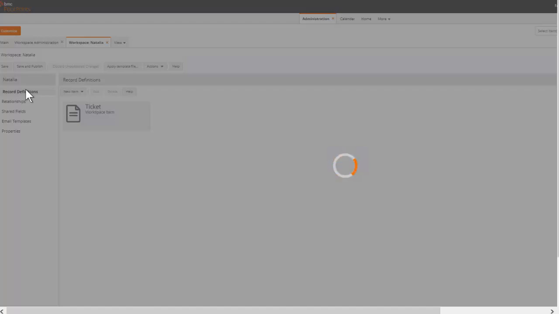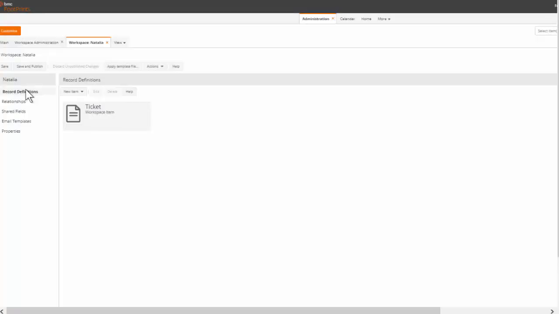Relationships will be handled between different workspaces. If you want to create, for example, one that contains our tickets and another one that contains our service, we need to create a relationship between them. So that's going to be the spot where we're going to be able to see that.